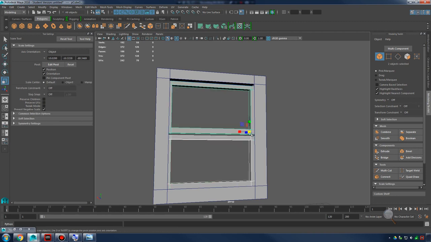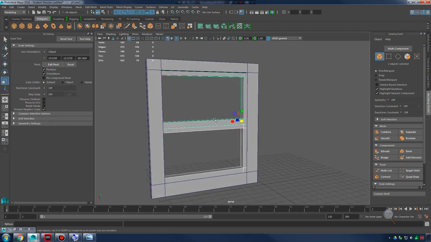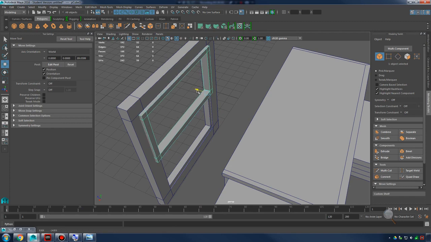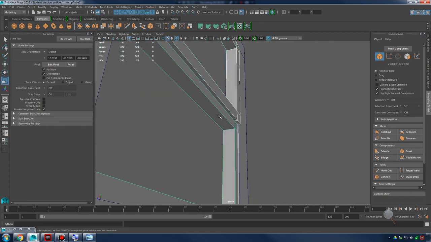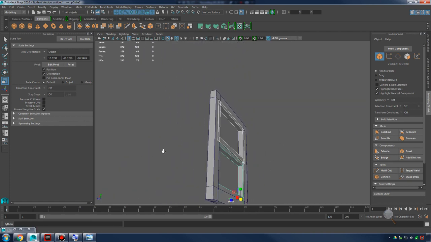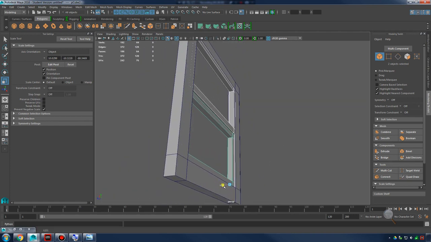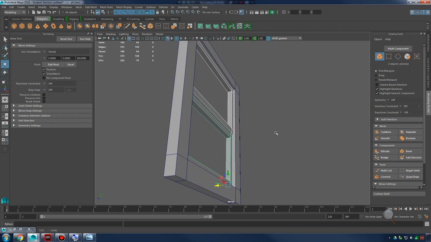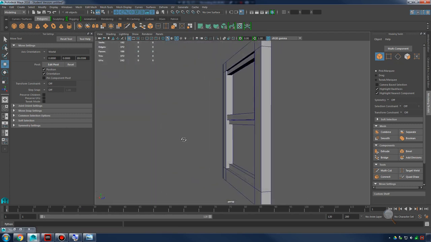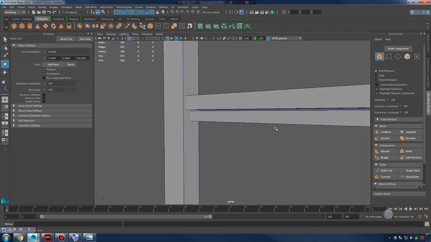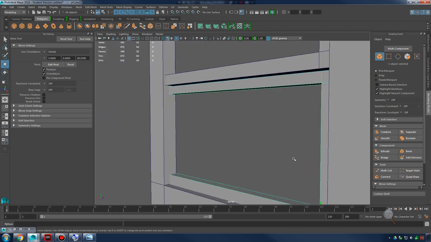Looks like they both need to be a little bit bigger to really cover the width of this. And I can push this out a little bit. But both of these frames need to be inside of this molding, so I'll push it in just a little bit. And there's my window. Actually, let me bring this up a little bit.